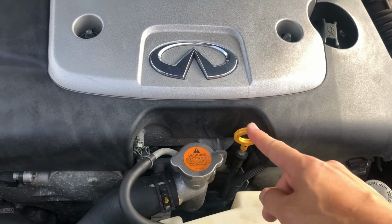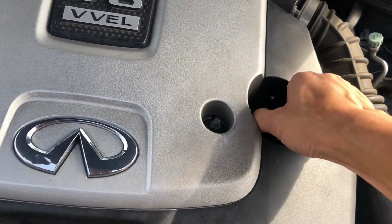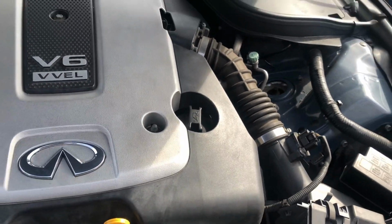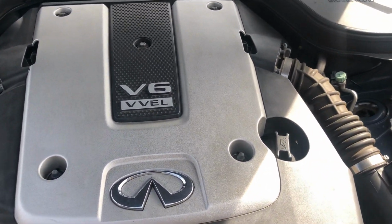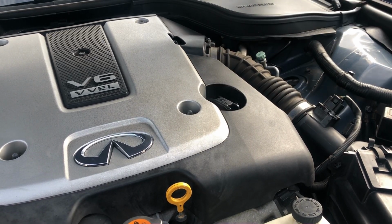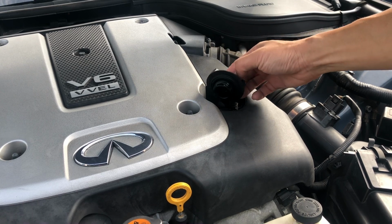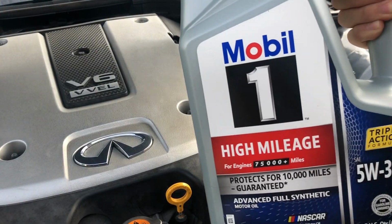And here's the oil dipstick, oil fill. So before we even drain it, I like to make sure we can undo this. You don't want to drain the oil and not be able to put new oil in. Now I'm going to try to loosen this. And oh, there. That kind of hurt. Basically, you just twist it. And there we go.